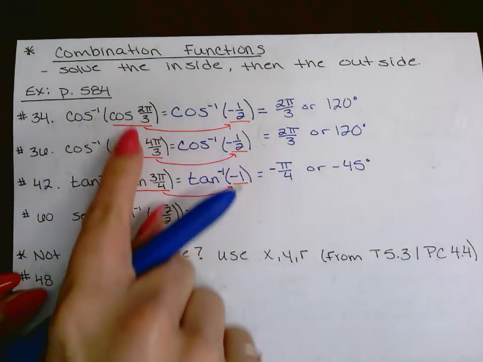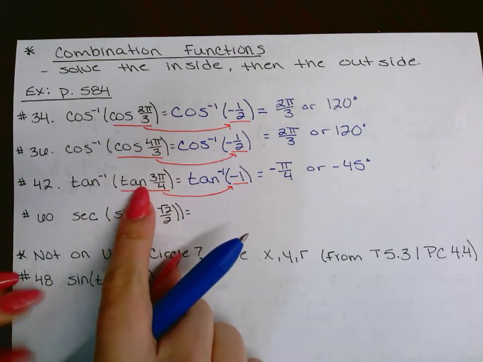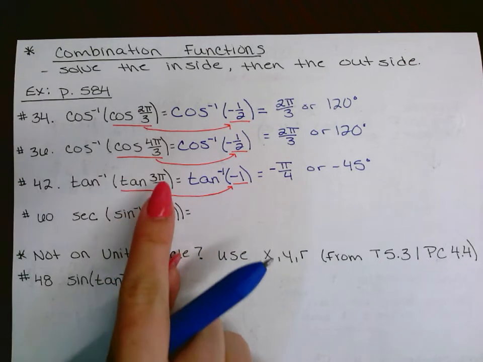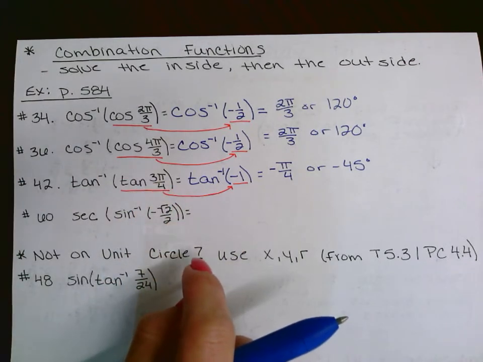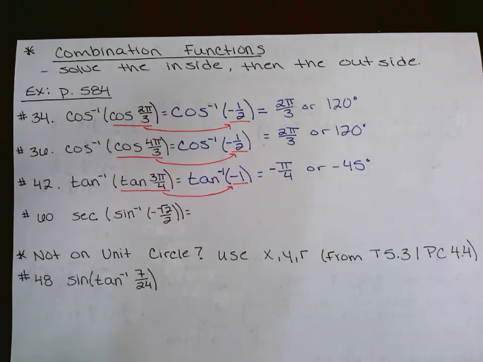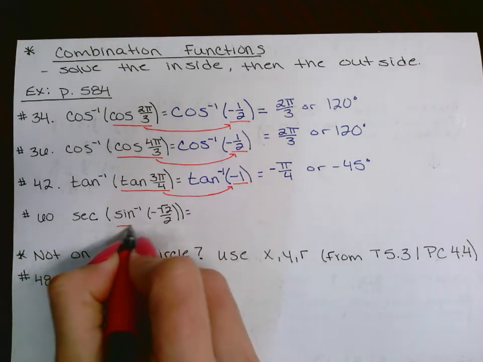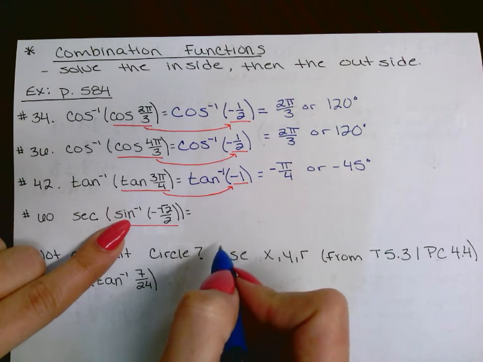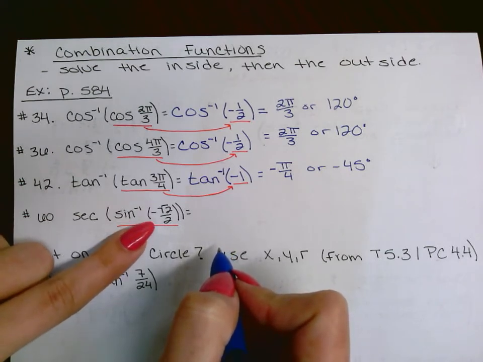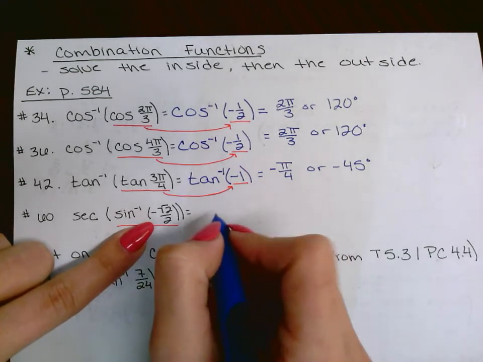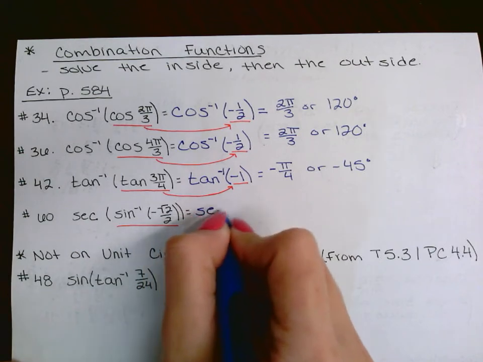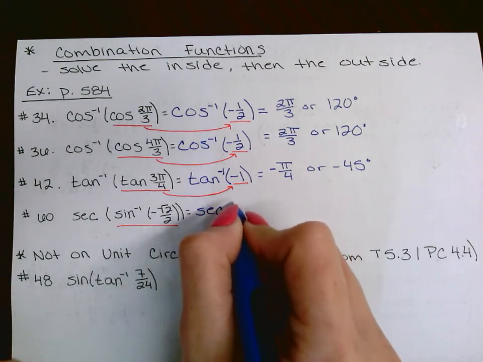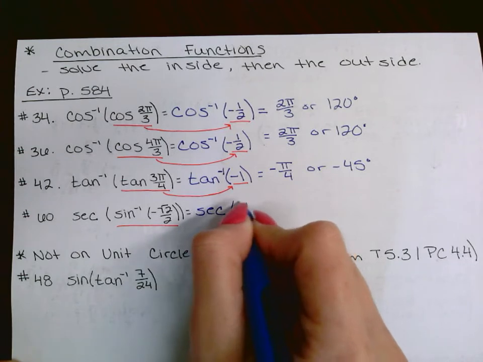So again, when I do not have an inverse sine, I look at my regular unit circle. When I do have an inverse sine, we look at the rules we learned today of either the top or the right side. So look at this next question. I switch it. I do the inverse first in the inside. So first, I'm working Jeopardy style. Inverse sine means I look at the right side. When on the right side, do I have a negative radical 2 over 2 in the y? Right. So negative pi over 4.